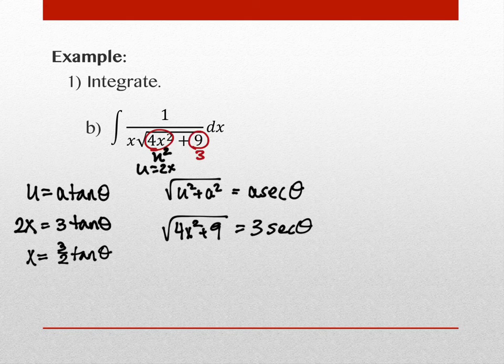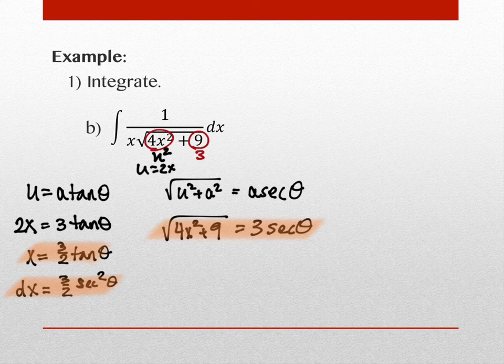Because I have the x in there, and I also have a dx that I need to find at the end. So what is the derivative of x? I'll give you the 3/2. Secant squared. Okay, so dx. These three pieces are the ones that I need: this dx, this x, and this square root piece. Those are the three pieces I need for a trig substitution. U substitutions only need two pieces, these pieces over here on the left. But with a trig substitution, the whole goal is to get rid of the radicals, so I need the radical piece as a third piece for the substitution.